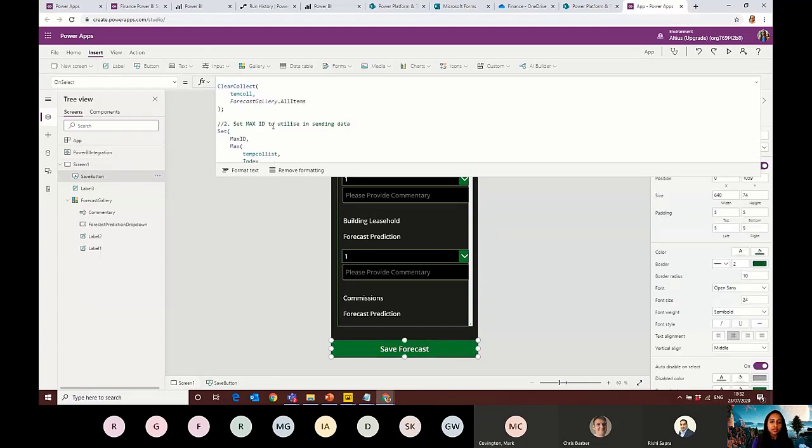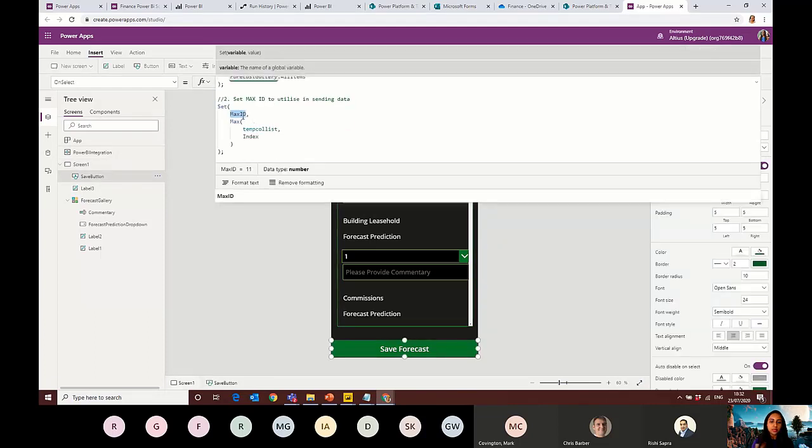And we can see that our max ID is 11, which is what we expect from the SharePoint. So when I start submitting my forecast, I want my ID to be 12. That way my Power BI report is configured in such a way that it can pick up the latest ID.